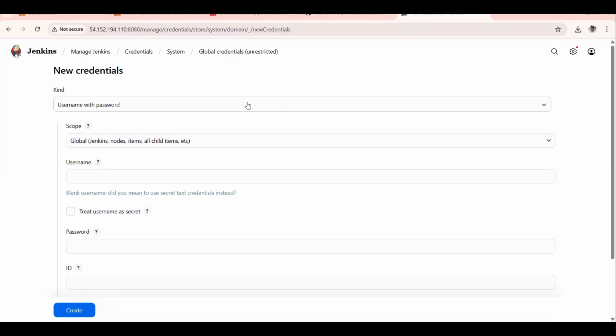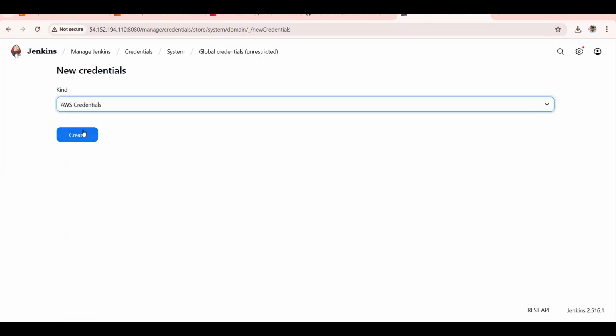So we are working with an IAM user. Since we are working with an IAM user, we are going to configure the IAM user credentials, or we can also configure the access keys and secret keys, which we have configured to that particular user. So I am going to prefer the configuration of access keys and secret keys.